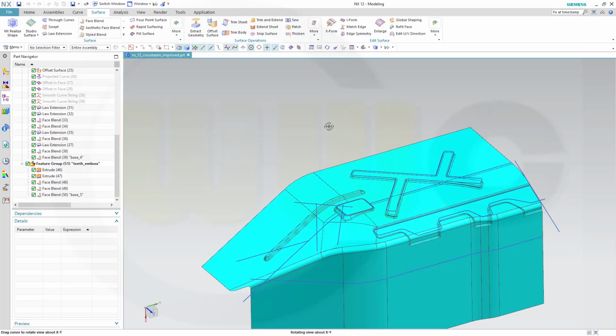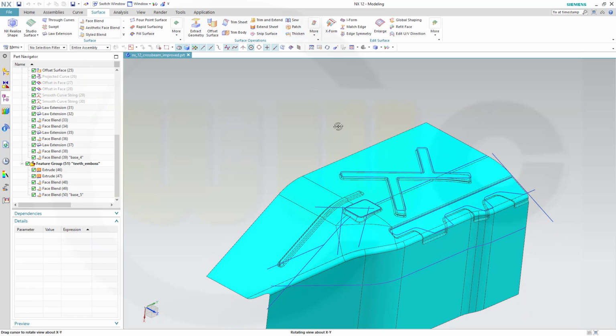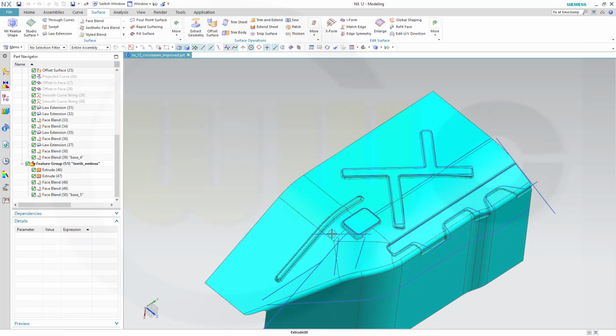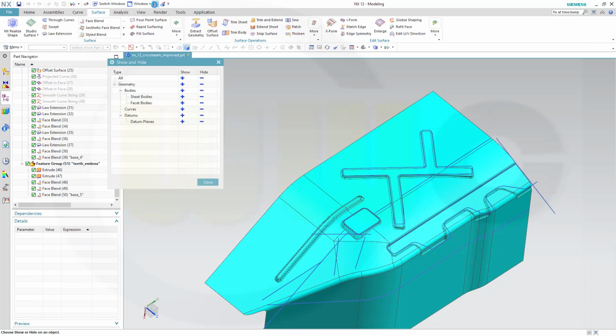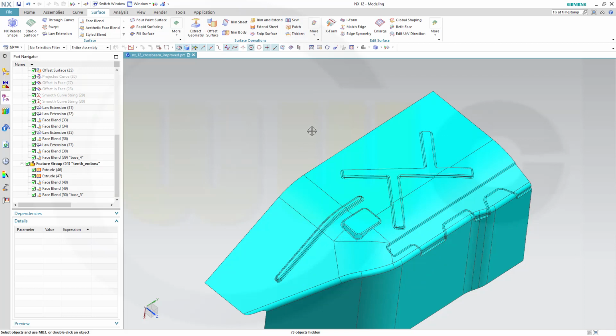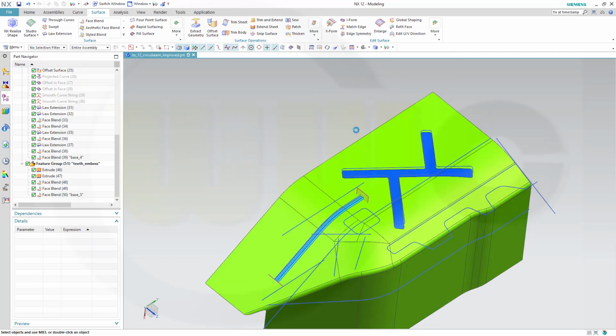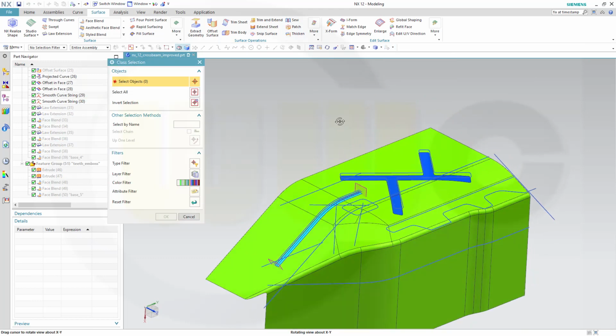Now let's hide all curves and bring back only those two, this one and that one. So go here and hide the curves, close, then go to show and select this one and that one.